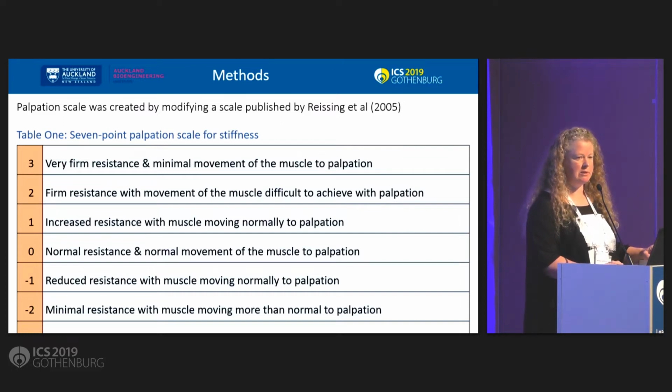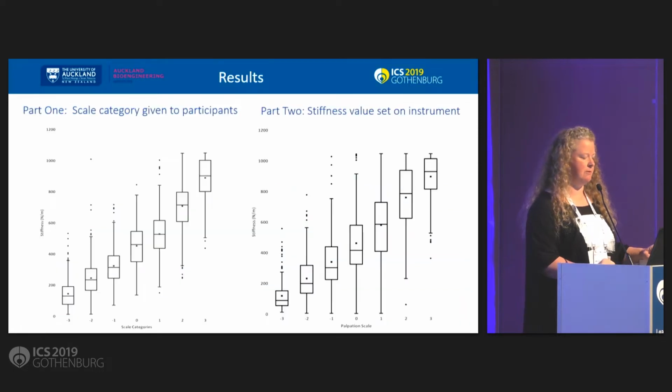There were 2 parts to the study, which was completed over 10 months. In part 1, the scale category was randomised and given to the participants to identify, and they asked the researcher to either increase or decrease the resistance the device gave them, and they were blinded to what the device was doing. So they basically asked the device to be moved until the muscle stiffness met that category according to their interpretation of that scale. In part 2, the muscle stiffness was set on the machine, and then they gave the category. Part 1 was done, and then a few months later, part 2 was done.